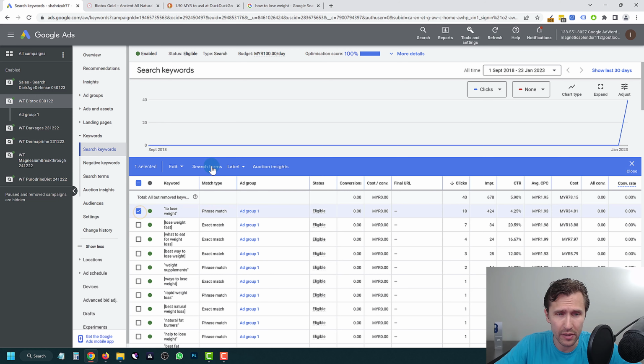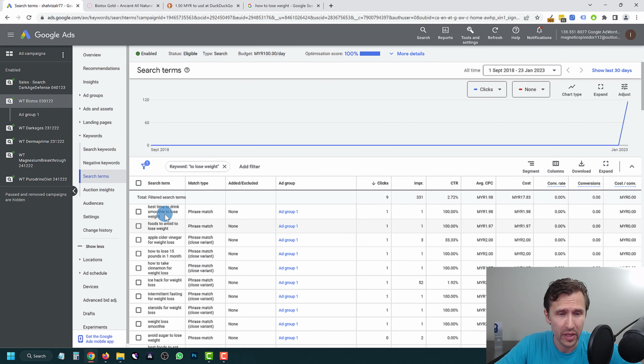And if you click on here and you see what the actual search terms are, best time to drink smoothie. So people are typing stuff like this in. They're typing in best time to drink smoothie, and your ad says BIOTOX review, right? Do you see the discrepancy? People are typing in foods to avoid to lose weight, and they see an ad that says BIOTOX review. How does that make sense? You know what I mean? So I'm actually super surprised that your CTR is high.